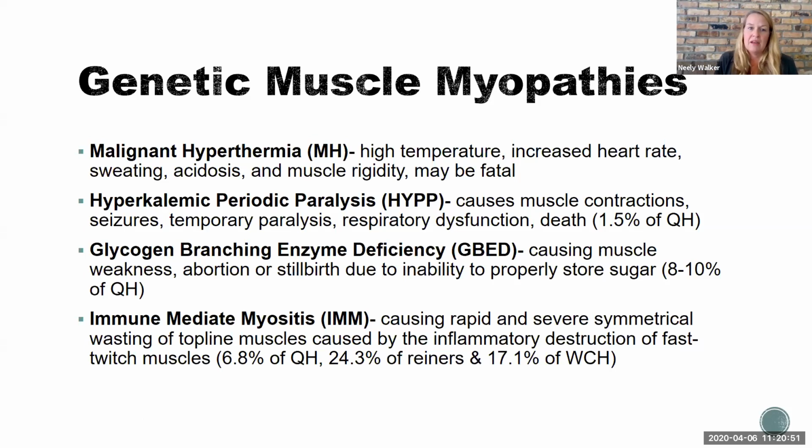And the more we go through this, you start to think, where's the common thread here? Why is this so prevalent in quarter horses, and why is it becoming more and more prevalent on the performance side of the quarter horse industry, and specifically the working cow type side of the industry, not the racing side? It's honestly because we have done a really good job, or a really poor job, at inbreeding without testing our animals.